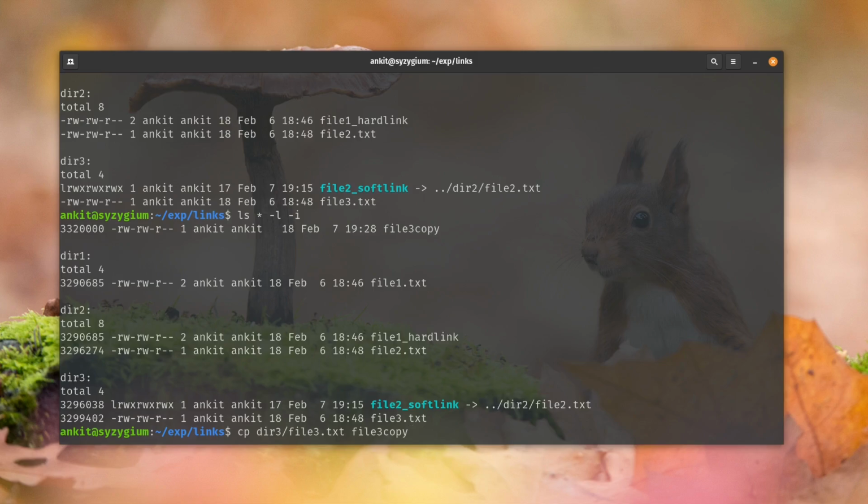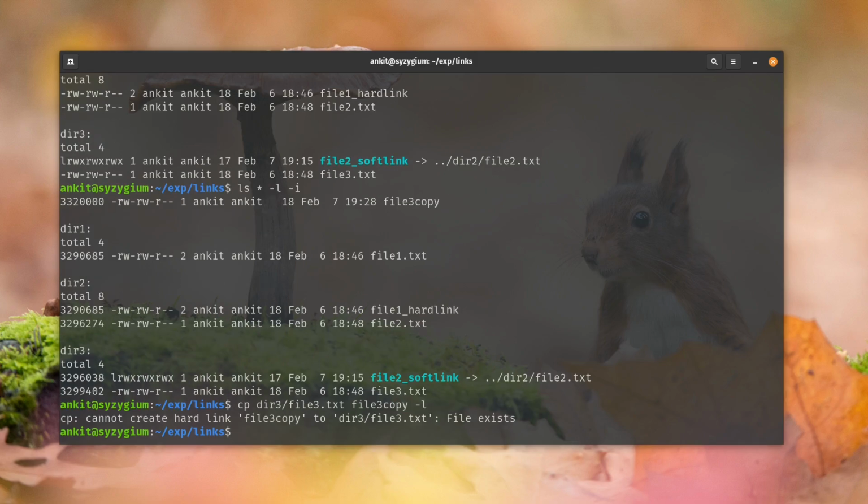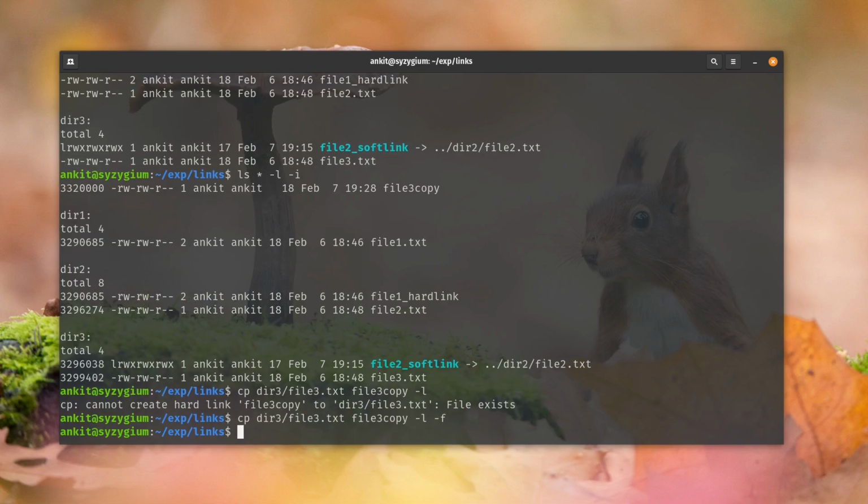What I will do is append a -l flag, and appending this flag will, instead of copying, create a hard link. But again, it will cause an error because the file already exists. So for that, we can again use the force option.